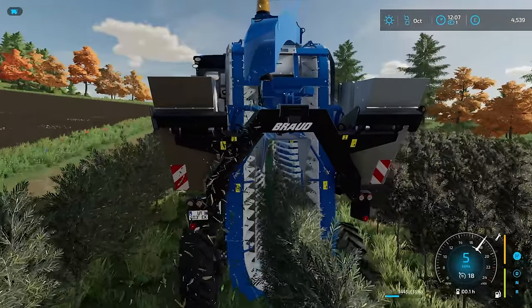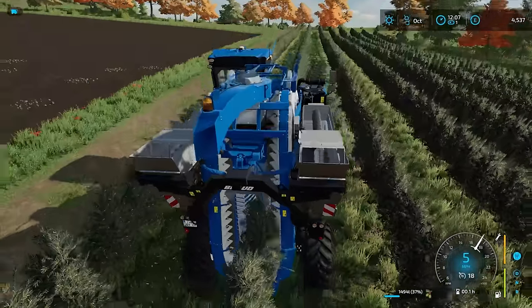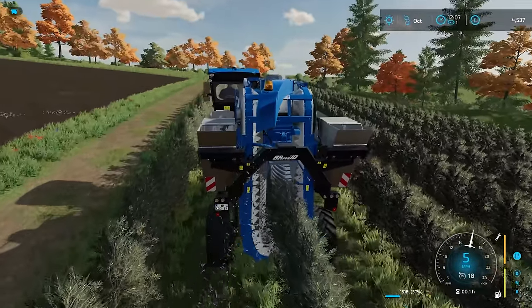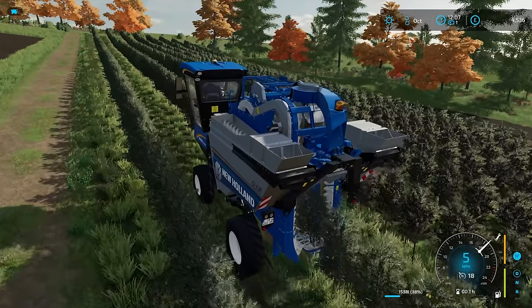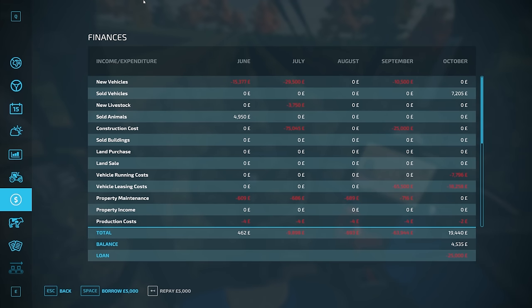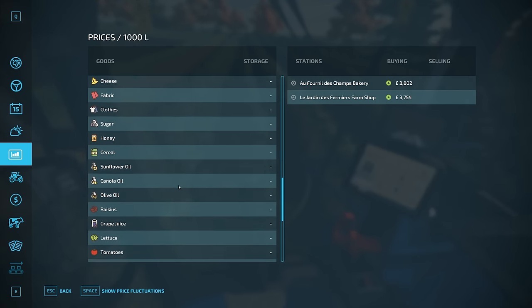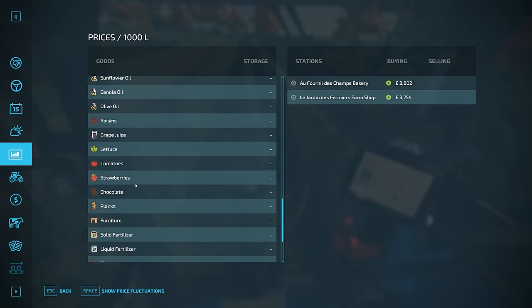Everything that's unwanted is being thrown out of this tube, out of this pipe. Leaves and stalks and stuff. Okay, let's go back to first person view. Try and stick on that line. And whilst it's doing that, let's just really quickly take a look at olive prices. They should be at their lowest because it's harvest time.